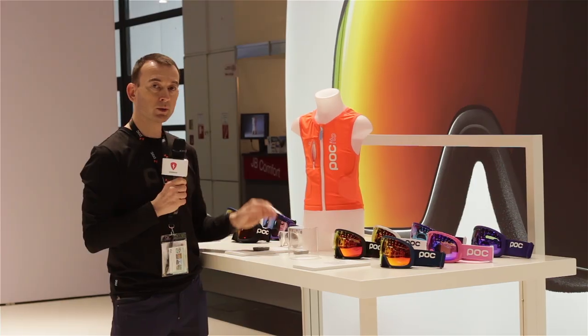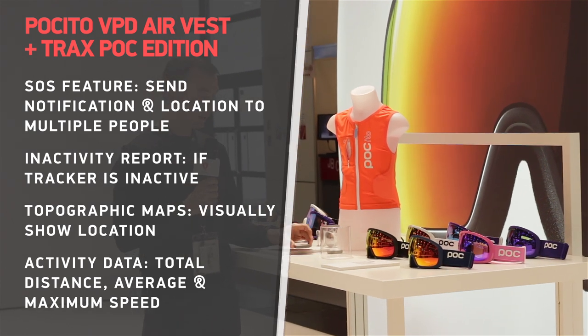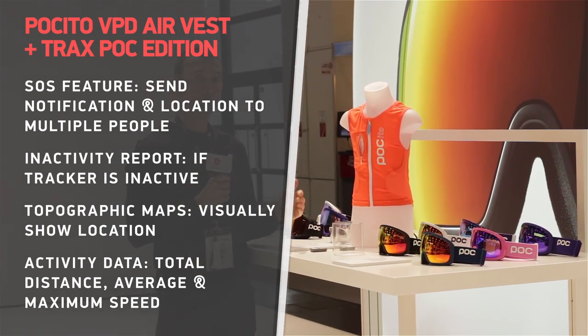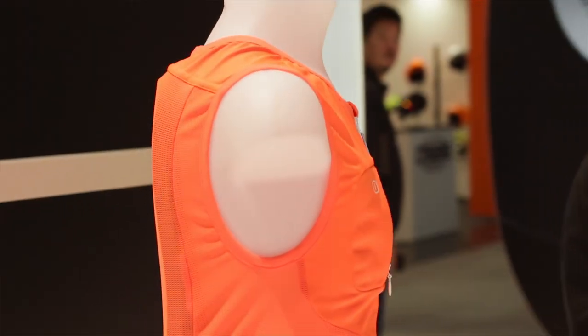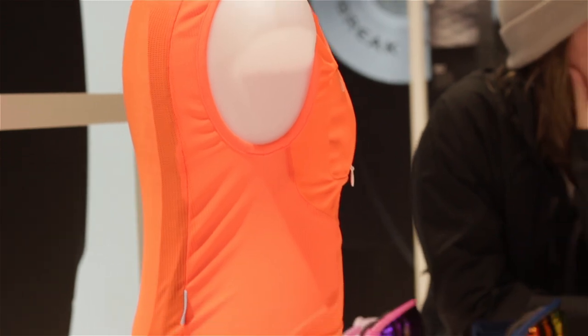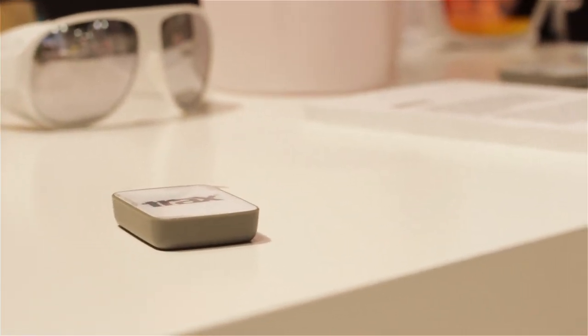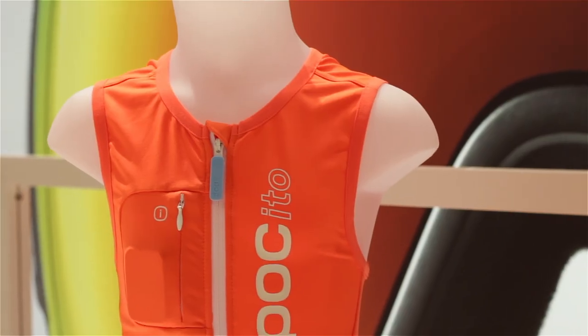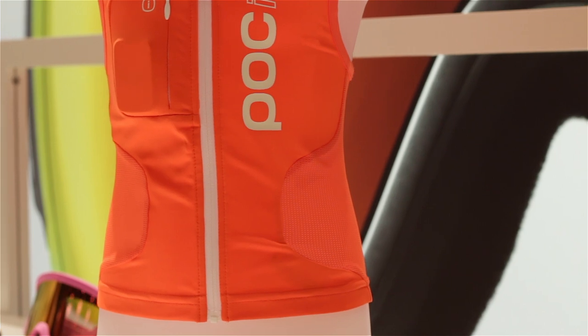The specific part about the Trax — the POCITO Trax edition — is that we created a specific set of features entirely for the ski area. So there are ski maps, topography maps, and activity data. Most importantly, Trax will send you notifications at whatever frequency you set — it could be ten seconds, it could be two minutes — to tell you exactly where you and your child are, so you know exactly what's happening on the mountain.